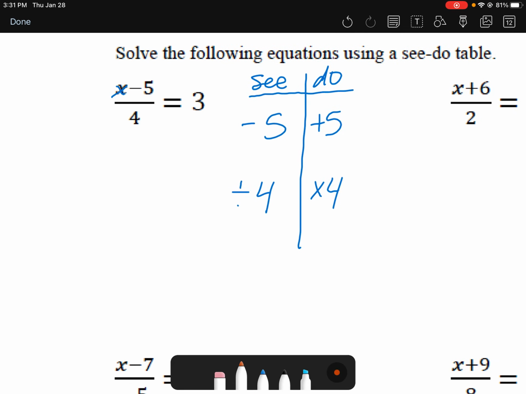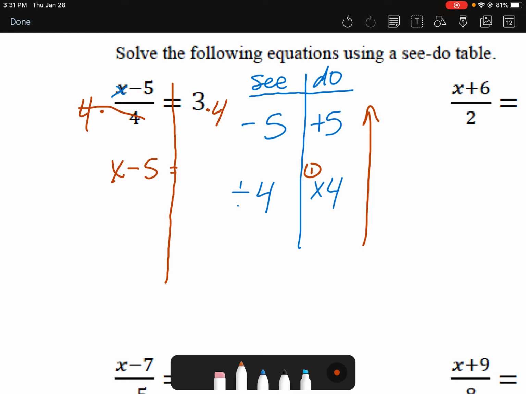Going back to the first one, going ahead and solving it. Again, I'm still going up this way. I'm drawing my line down the middle. My first step says to multiply by 4. So I'll multiply this by 4, multiply that by 4. These two get canceled out. I'm left with the top now. X minus 5 is equal to 3 times 4, or 12. Step 2 says I need to add 5. So I add 5 here, add 5 there. Cancel these guys out. I have x equals 12 plus 5, or 17.